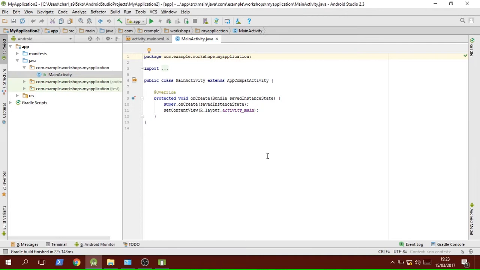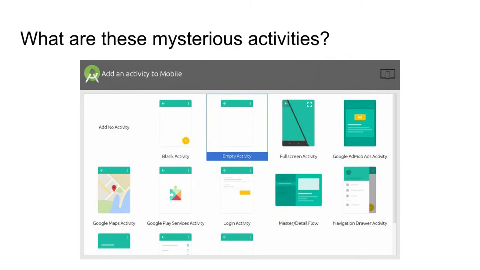Now, I'm going to start off by talking about what activities are, because these are very important, but they're not particularly hard to get your head around. So an activity is basically just a screen. When you open up your app, you'll have an opening screen. This is an activity. It might bring another screen to the forefront. It's kind of a bit like moving between web pages. And you've probably already guessed that from these slides here. What this is saying is that when you first start up Android Studio, it can automatically create these for you. So you can have a default one with a button or a Google Maps activity, for instance, stuff like that.